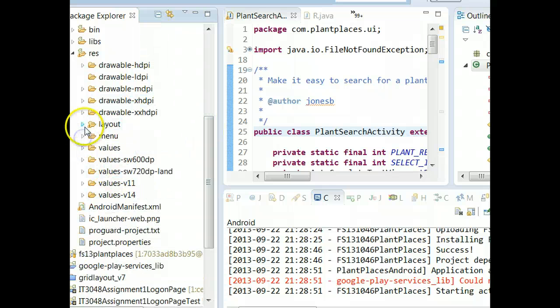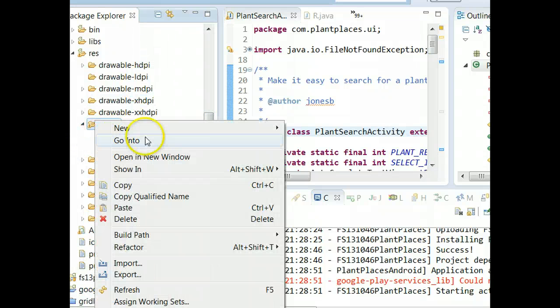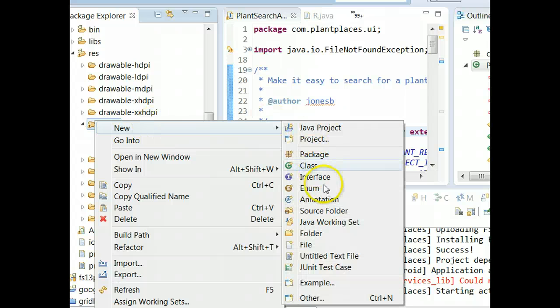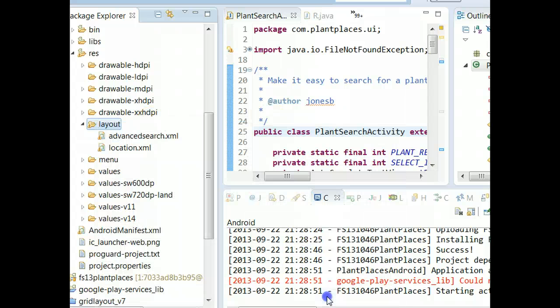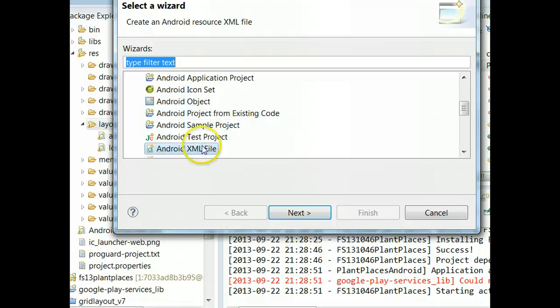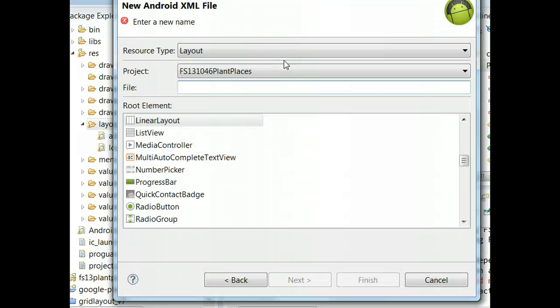So one of the things we're going to need for this is a new layout. So I'll say new, and then other, and then we're going to say Android XML file, and we'll give it a moment. And it recognizes that it needs to create a layout.